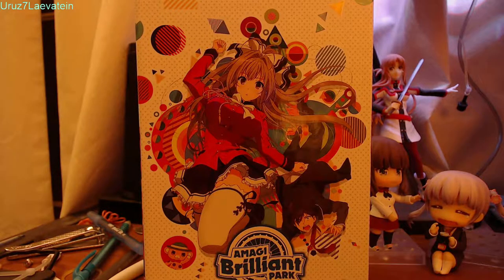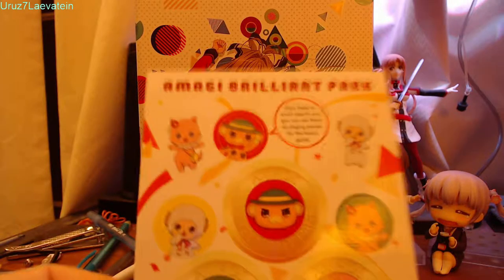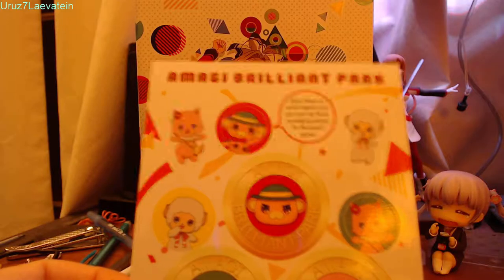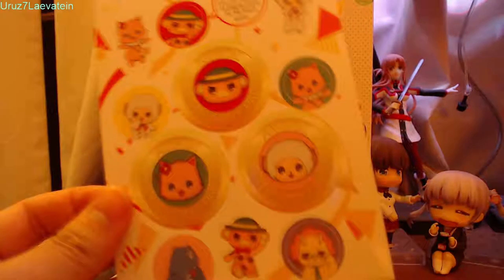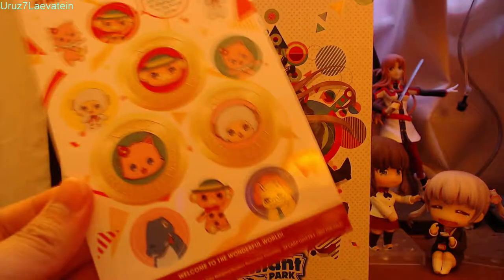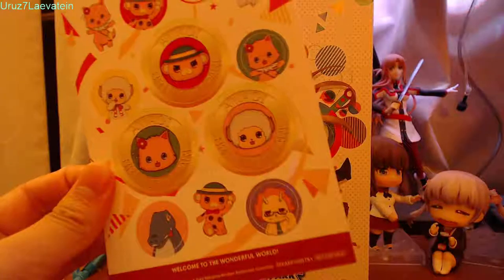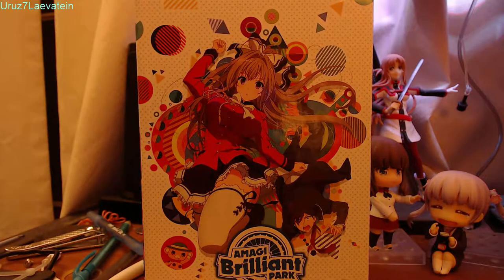Next up, we got Amagi Brilliant Park stickers of the mascots, Mofi, Tiramie and Makaron and their coins, respectively. Fumofu, welcome to the wonderful world. Alright, that's one part.